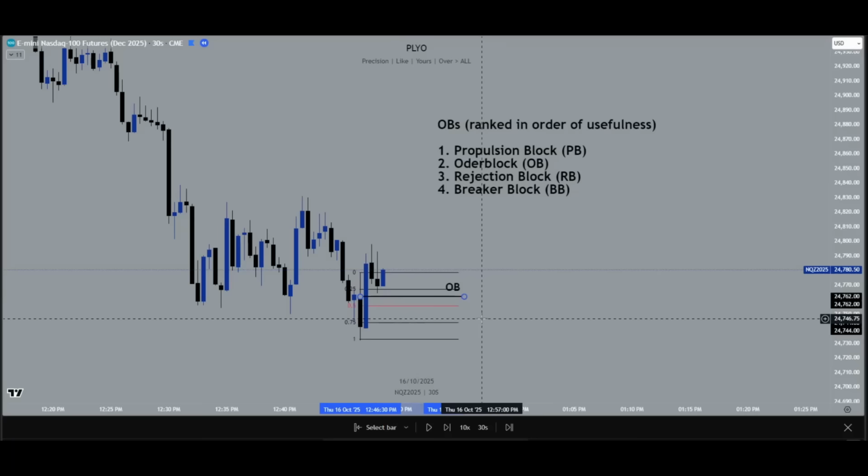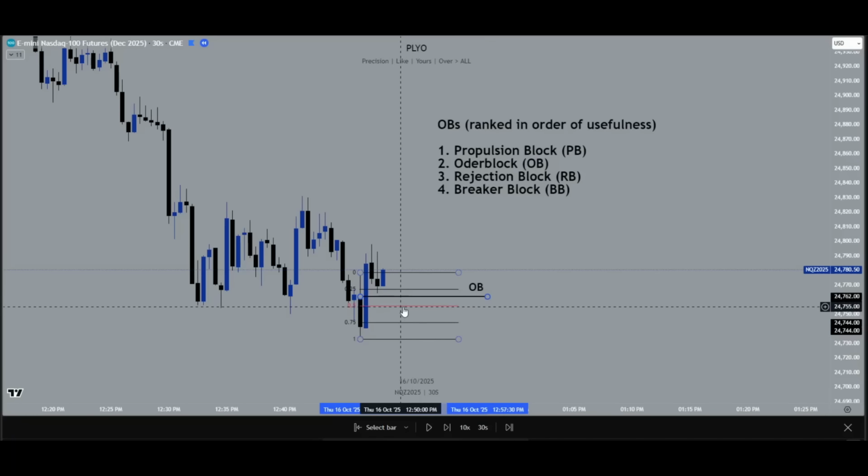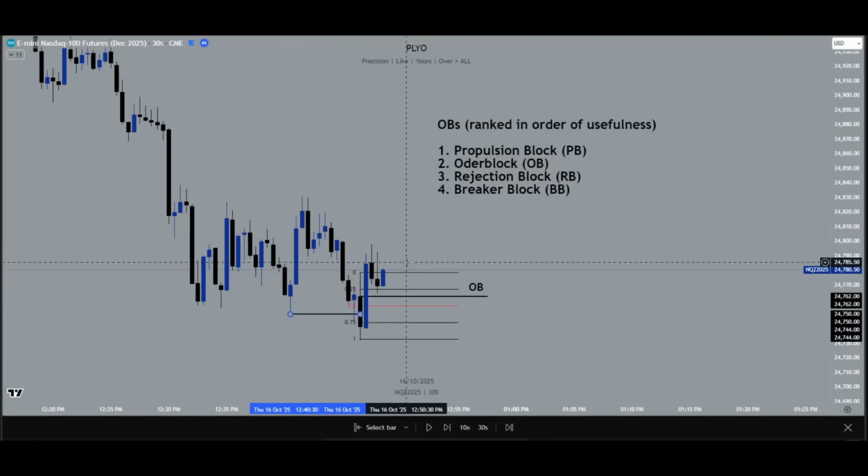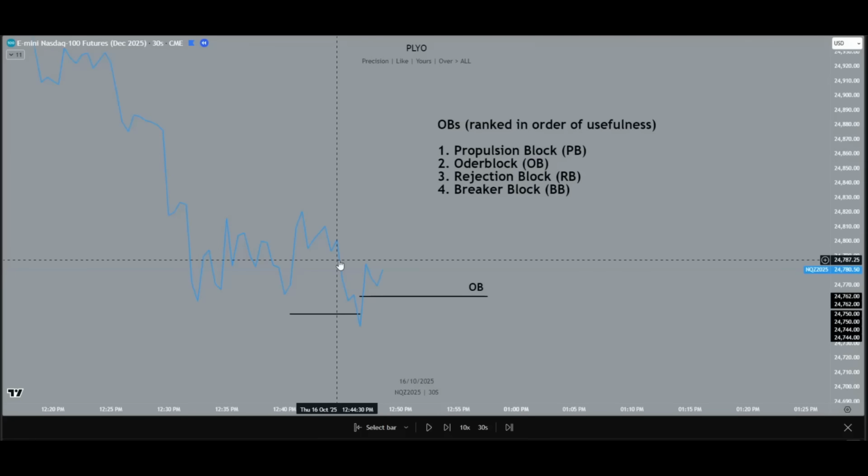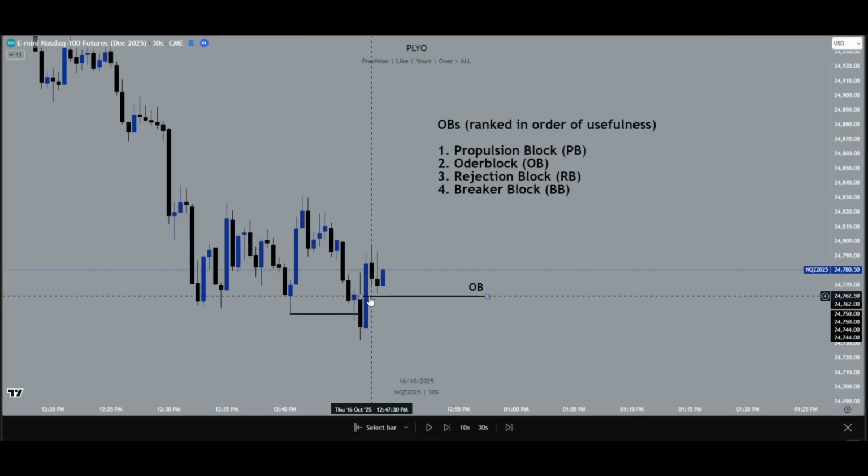But sometimes when price is a little bit sloppier, we tend to come down to what's called mean threshold of the OB, which is simply the middle. And I'm sure you guys have seen me take trades like that sometimes where we enter off mean threshold of an OB. And you can see here, we swept out a low. We get that swing point. Once again, putting in line chart before I go over this, you can see we have that little swing. We dip down a little bit. We don't exactly tap the open of this candle. However, it's still touching the wick, which means it's still technically tapping into the OB itself.